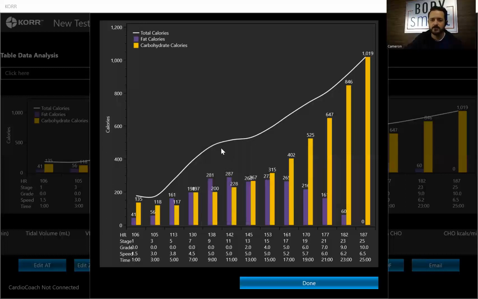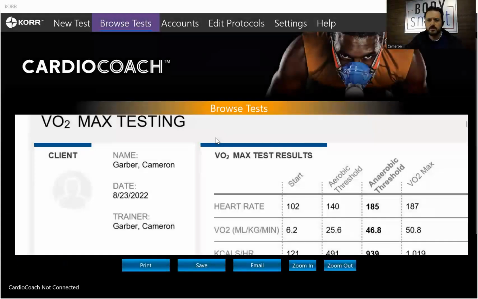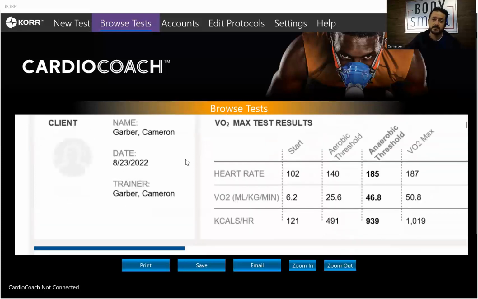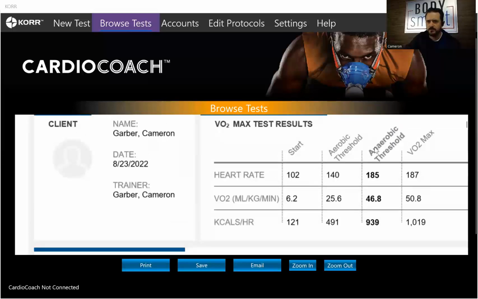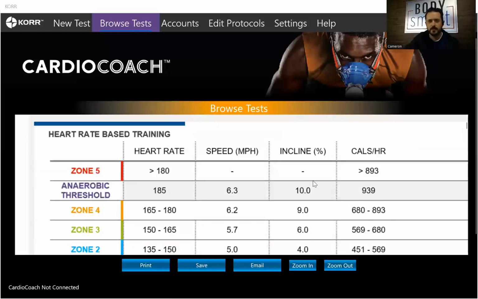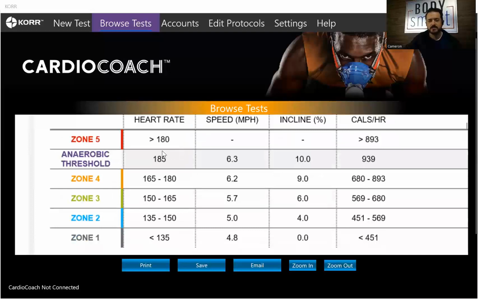So hopefully that helps you understand the results that you're getting from a VO2 test. It's pretty fascinating stuff to be able to take a look at that and see what we're looking at. So now we're looking at the results that you'll receive. So this is my test here. This shows heart rate in those zones. So the start, the aerobic, anaerobic, and VO2 max. That VO2 max isn't that important, but can be interesting to track for yourself. So there's where I would say that it's more important.